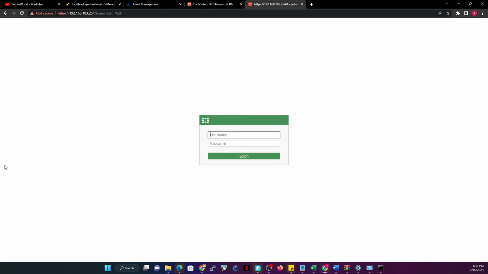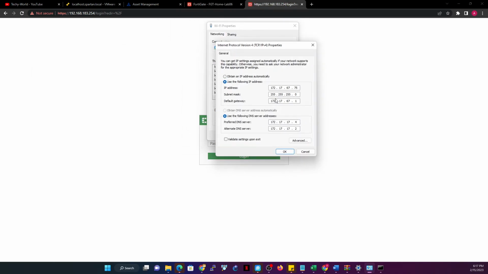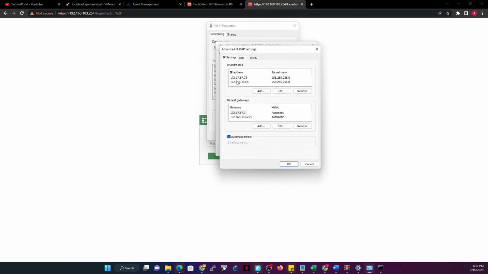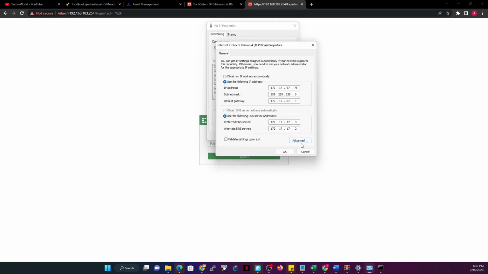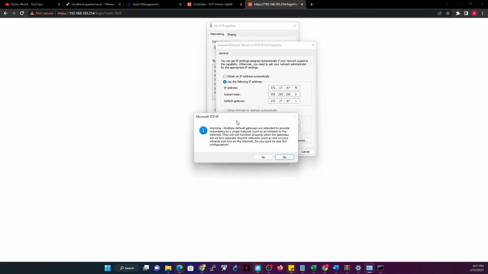One other thing I did need to mention quickly was that I was having issues with the alternative IP configuration. So I did actually configure this using a static IP address. I just put in the IP address that I have on my Wi-Fi interface. Then I went here and clicked add, added the IP address, which is what I have here, and then I had the gateway here. So it's basically the same thing. Instead of using the alternate configuration, which really didn't want to work, I just set the manual IP address and then had it here in the advanced. So that allows me to use those two IP addresses.